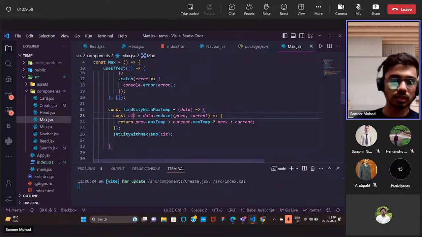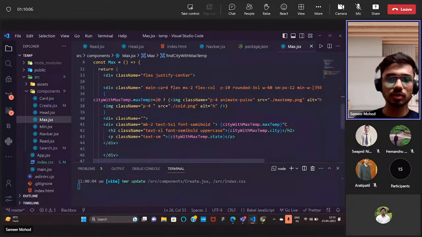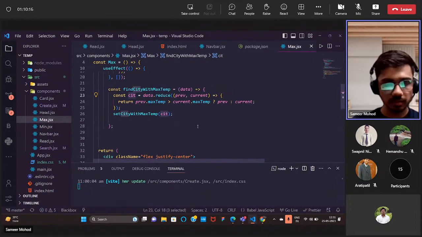Whatever it returns, we can store it in the setter function, which is setCityWithMaxTemperature, and cityWithMaxTemperature carries all the data of that object that we get, which is the maximum, so we can manipulate it as we need.